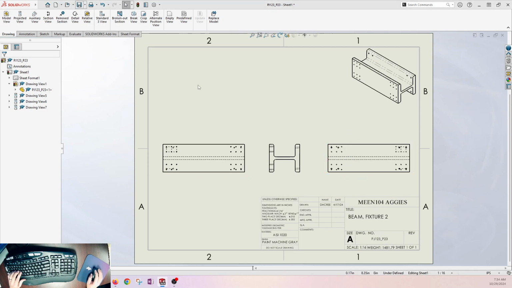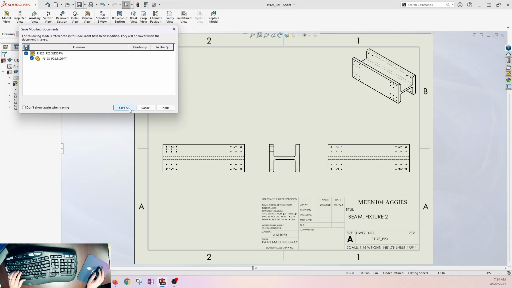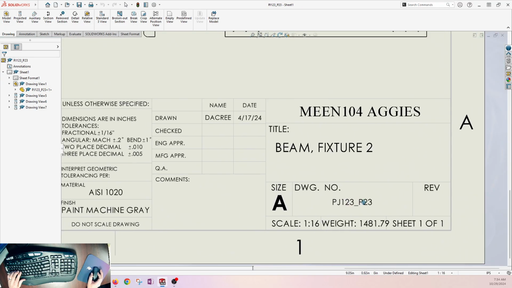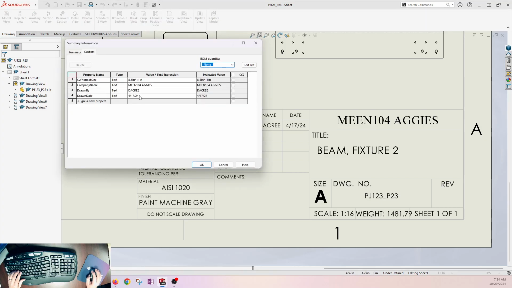So now we can save, and it's asking me, do you want to save everything? Say yes, I want to save all. And notice that everything came in automatically. Now what is the one thing we need to update on the drawing? The date. So for example, today I am doing this on that day.